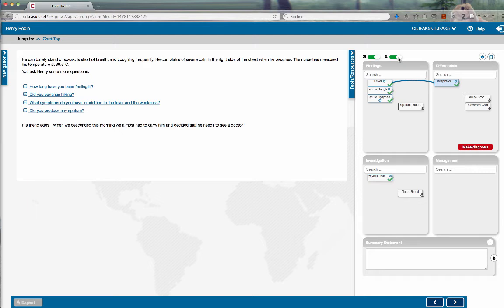But please keep in mind that there's no single correct answer in clinical reasoning. The pathways to a diagnosis can be very individual and depend, for example, on the clinician's experience. Please also be aware that for active and effective learning, you should always try to build your own map before checking what the authors thought. The other switch is for hiding or showing connections.